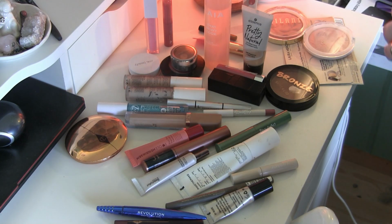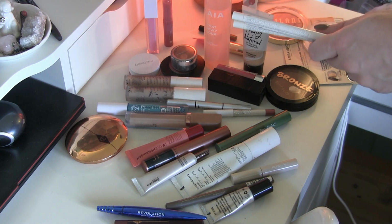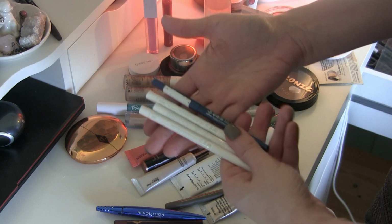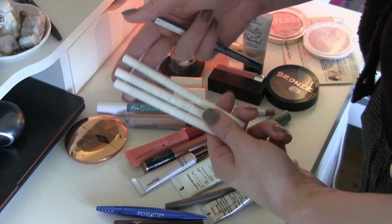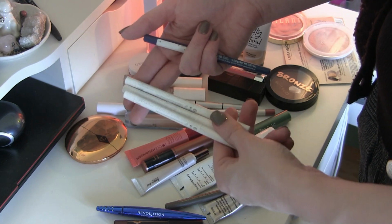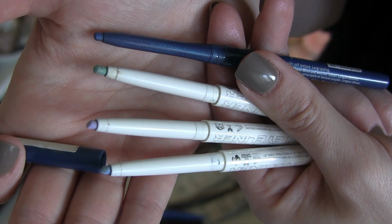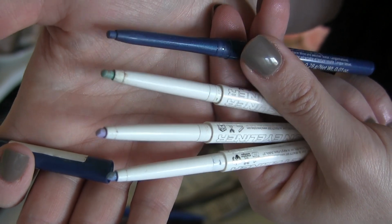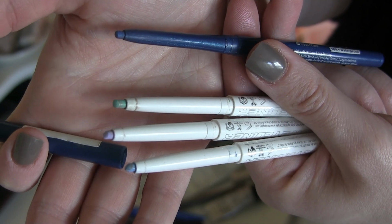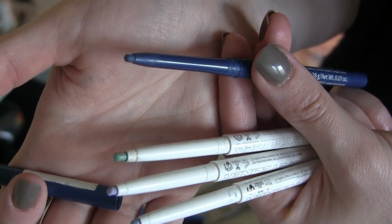And then I'm going to go in here, not here, this one. This drawer, I have a few eyeliners I want to bring into the mix. Let's see. Yeah, it's really just these 4 I want to include in my spring makeup basket. These 3 are all from Beauty Bay. They're a trio of pastel eyeliners. So there's a light sky baby blue, a lavendery purple, and a minty green shade. And then I also have this Essence Long Lasting Eye Pencil in Cool Down, like a really nice navy blue, or like a light navy blue, I would say.